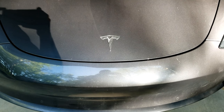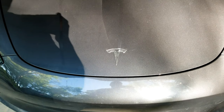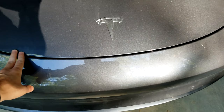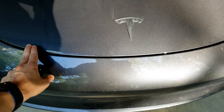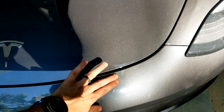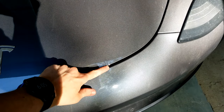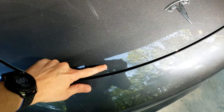I don't know if you'll be able to tell from this angle, but I can tell as I'm walking up to my car — my frunk on this side, the hood part right here, is just a little bit below the nose here. And if I go over to this side, the hood's actually a little bit above it. So when I run my finger up it, it gets stuck right there, whereas here it just falls right over the side.